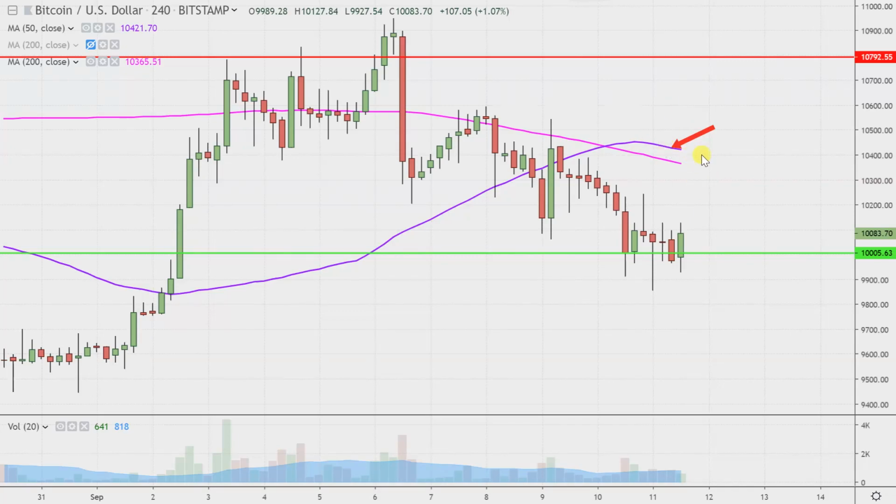Now, if the price is down below 10,400, not the end of the world, which brings about the last possible scenario, where you're saying, well, Clay, the price is up above 10,000, but still down below 10,400. So in other words, the price is kind of just fluctuating somewhere around here. At that point, one word could summarize that current price movement, and that would just be consolidation. So keep your eye on these levels going forward. Ask yourself those questions, and that'll keep this video relevant for as long as possible.